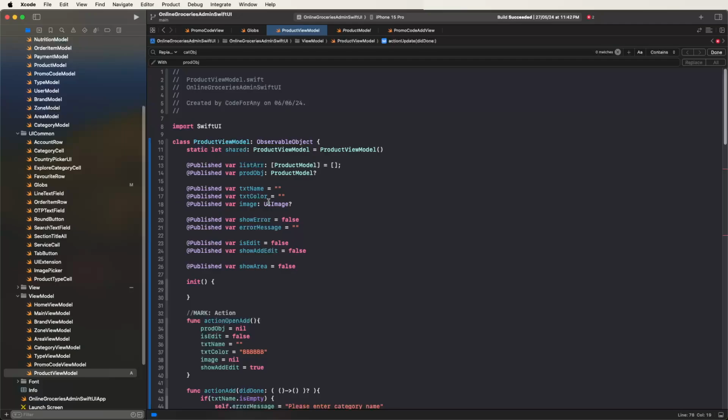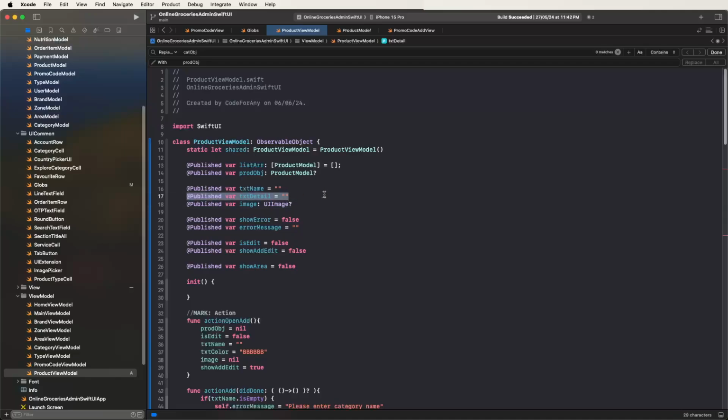Now we need to set the text fields one by one. We need to set what is needed here. First of all, give the txt name for the product name. Then we need to set the product detail.